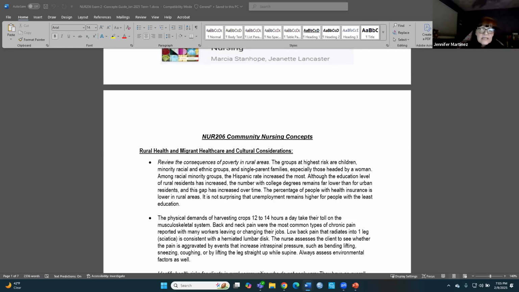Lower population densities for program economies of scale, availability of resources, lack of access to healthy foods and physical activity options. So think about where a person lives, the city versus the rural area. Going to a doctor, going to the hospital, having access to resources might be a lot further away. They may have more limited access to some of those specialties, right?